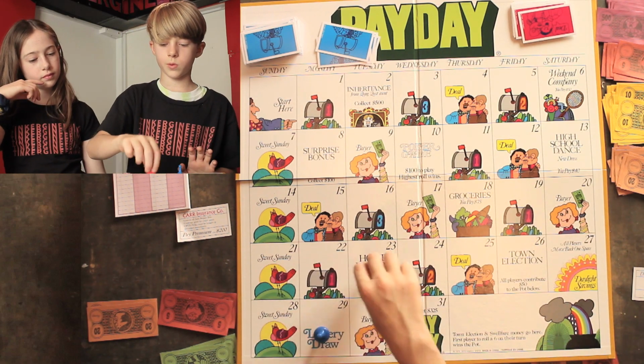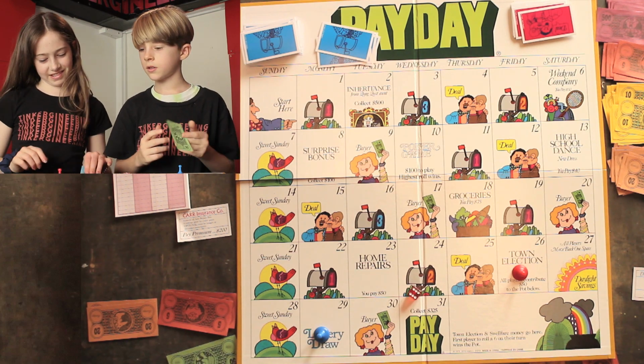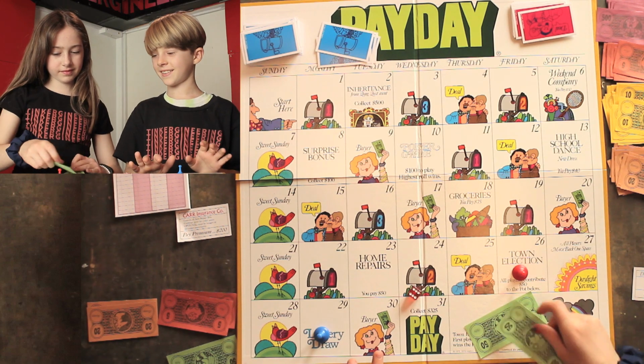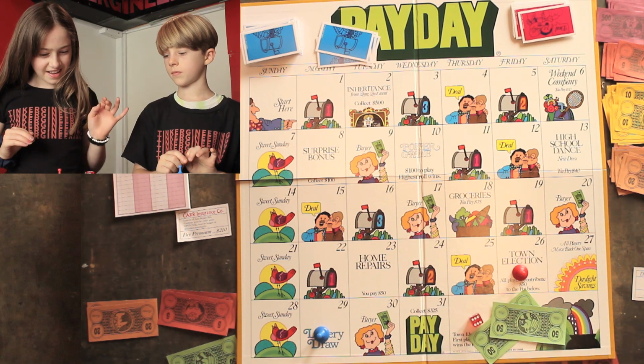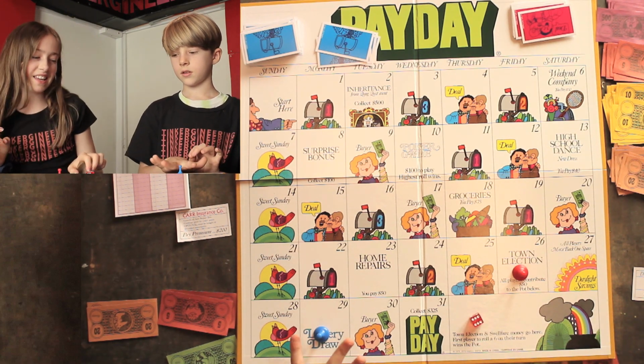6. 1, 2, 3, 4, 5, 6. Oh, yeah. Wait, what? That's not really good for me, though. Town election. Everyone put 50 in the pot. Go. Oh, yes. $100 in my pocket.